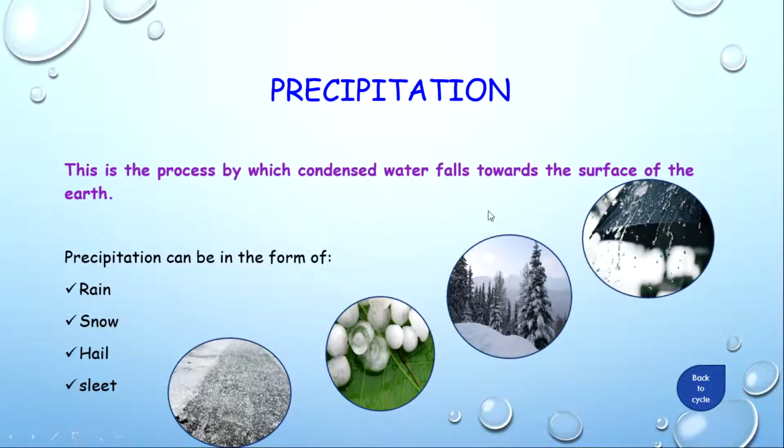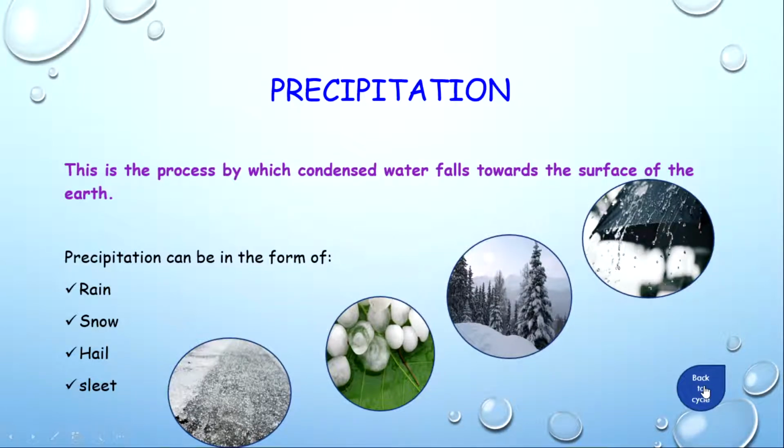So gravity will cause these water molecules to fall more easily compared to gas, because gases will tend to rise, and as they cool, they get a little more condensed and have a little more density, and hence they will fall under the influence of gravity. Some examples of this are rain, snow, hail, and sleet. Those are the ways that water may fall to the earth's surface.